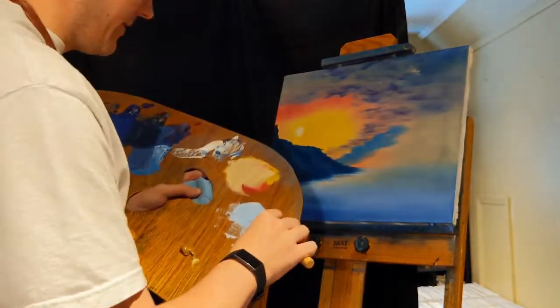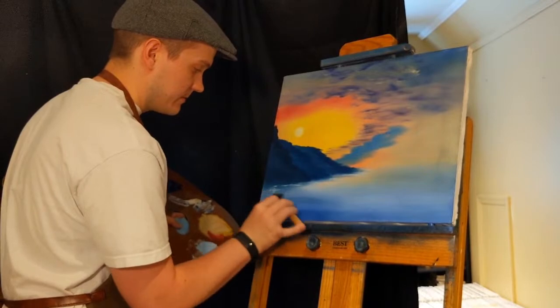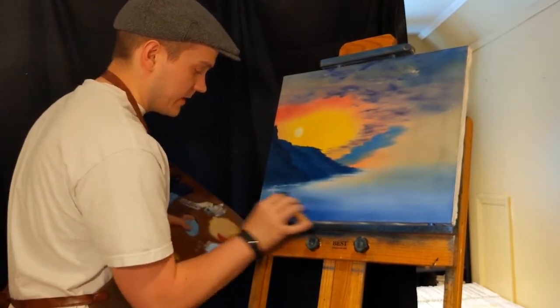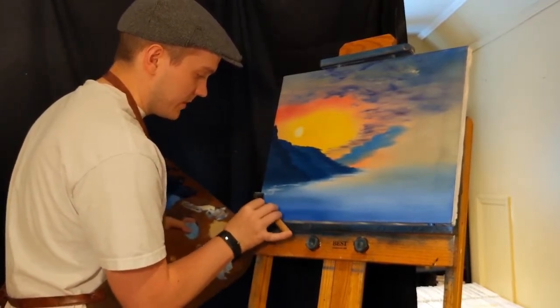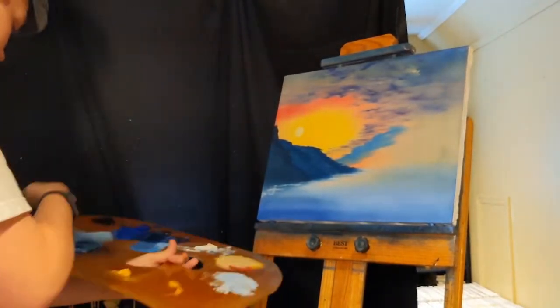So now that I've got that base color, and I can put this back here as well. There we go. That's all I needed. You got to do the base color first. If you're painting along, make sure you do the base color beforehand.